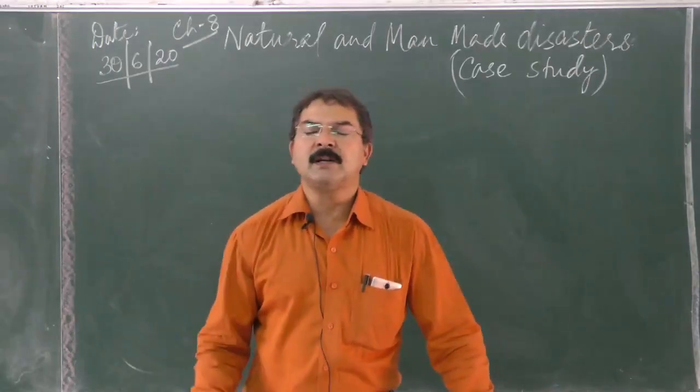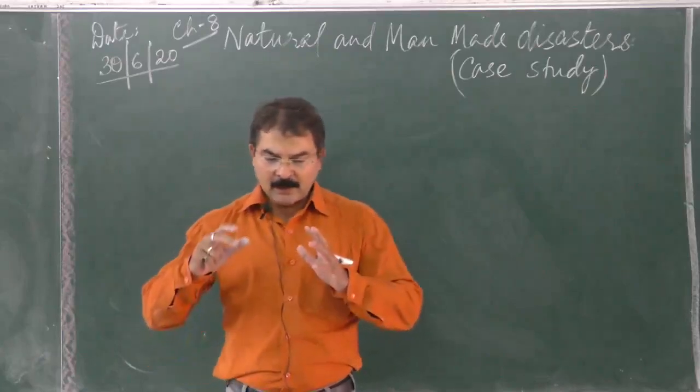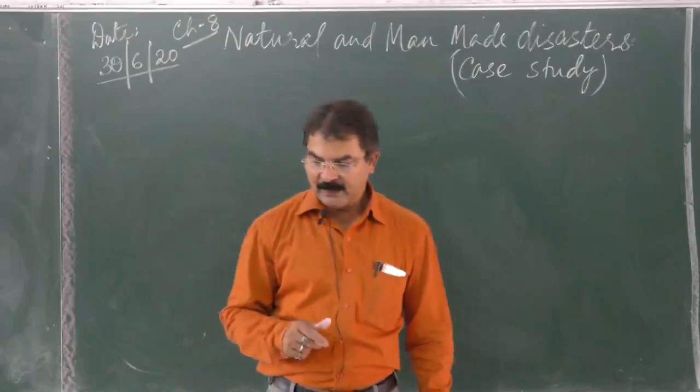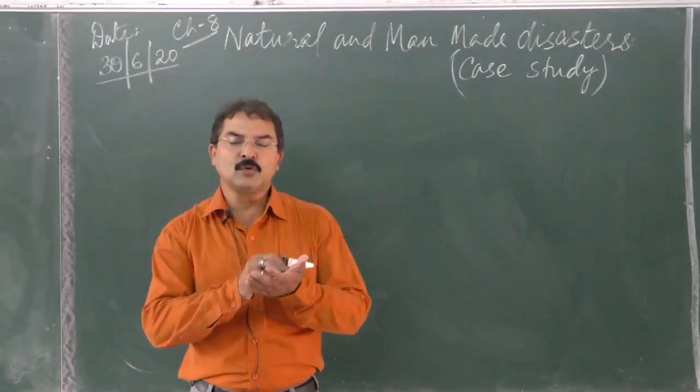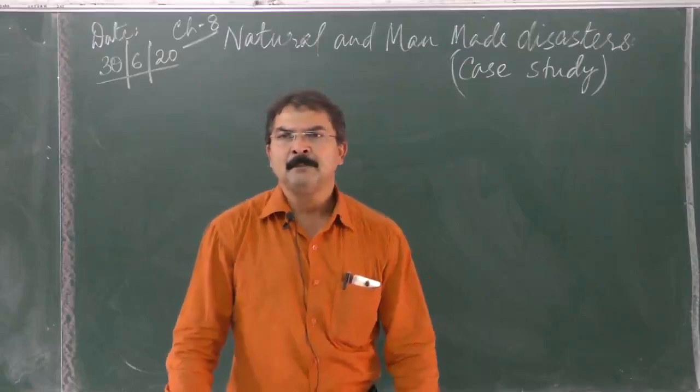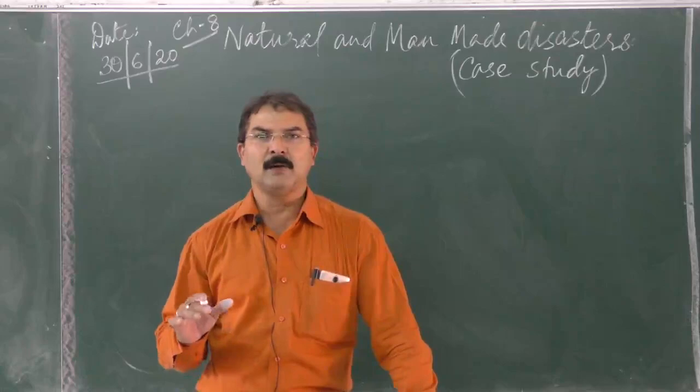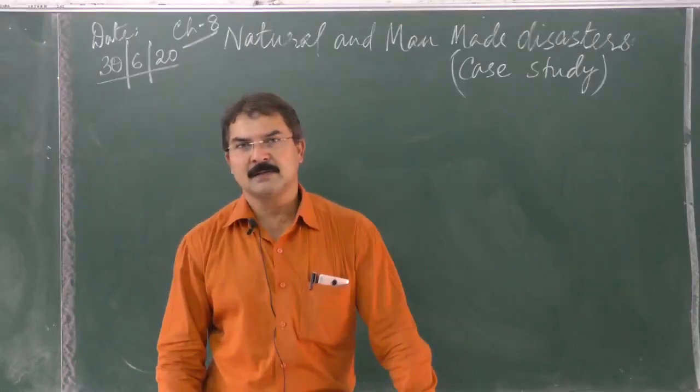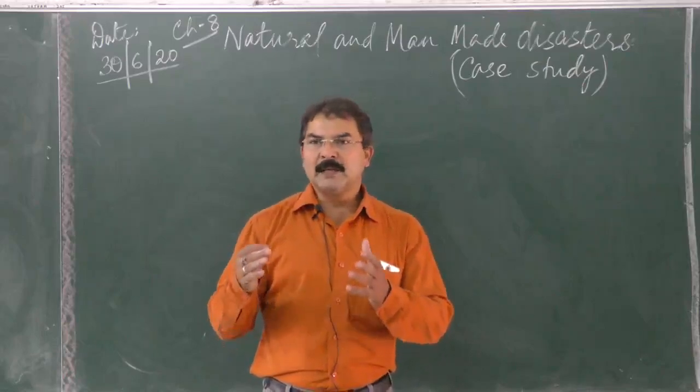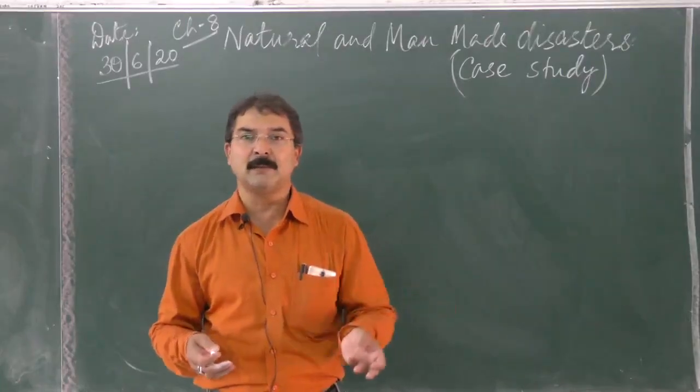They should set up a national water grid which will help divert water from water-surplus rivers to deficient water areas. The central government had plans for construction of a national water grid by connecting all rivers, especially rivers in north India. These are perennial rivers with water throughout the year. They don't depend on monsoon rain because they are snow-fed rivers getting water from melting snow from the Himalayas. We can connect these rivers and divert excess water from rivers which get flooded like Ganga, Kosi, and Brahmaputra.